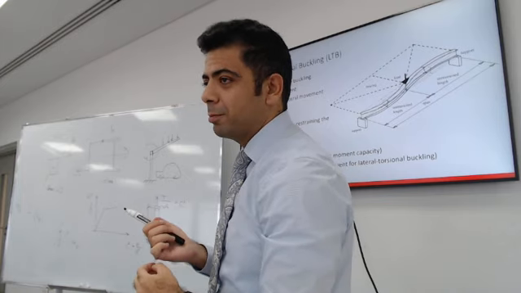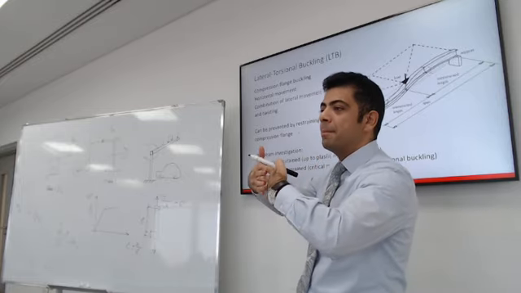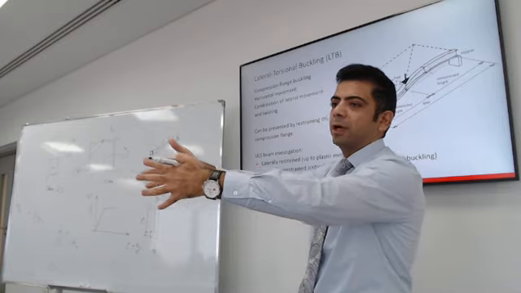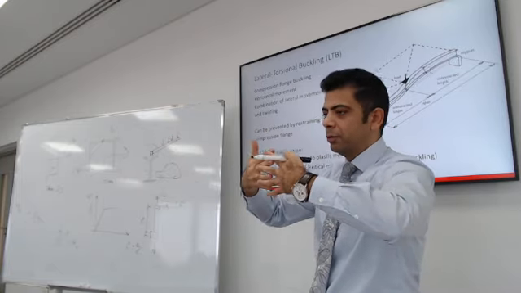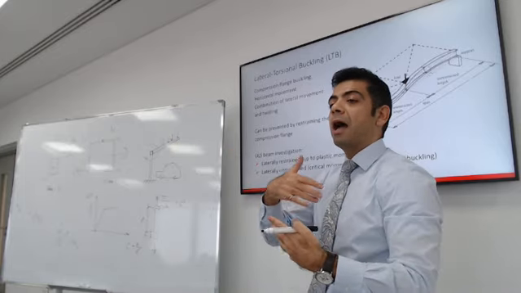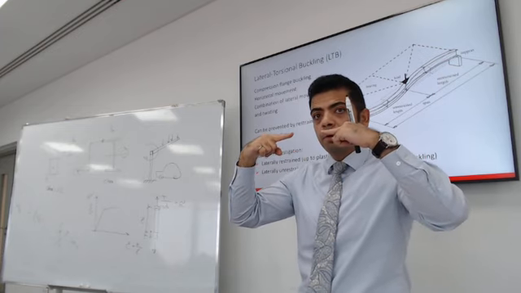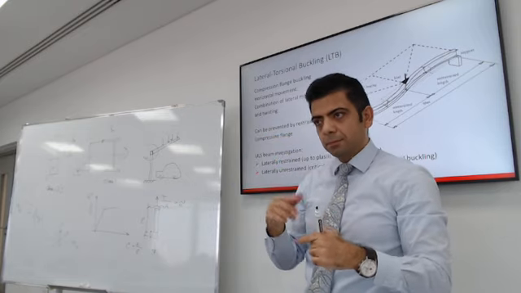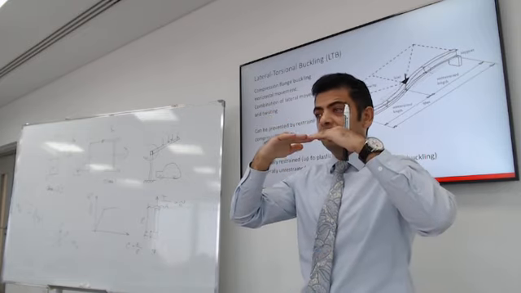What is lateral torsion buckling? Lateral torsion buckling is beams in bending, if they are not attached to anything, will buckle sideways. Will move laterally. They will deflect and buckle. The reason is the top flange is in compression. Compression is trying to push it sideways. The top flange will buckle.